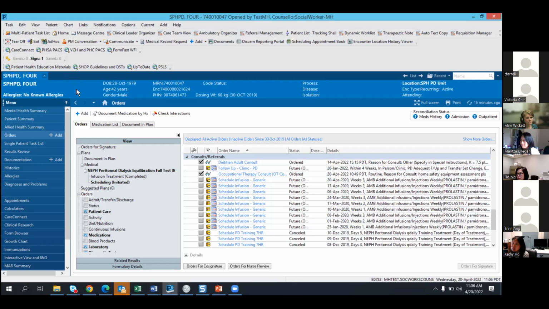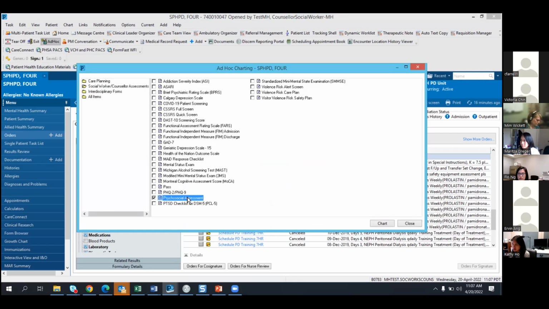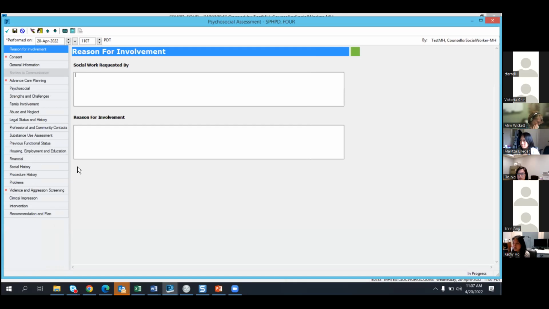There's basically two main ways that social work documents. The first one, and probably the most predominant one, is your psychosocial assessment. And so this is a power form that your social work PPLs all came together and created. So similar to the OTPT ones, you have lots of sections that you could use, but you don't need to fill out every one.